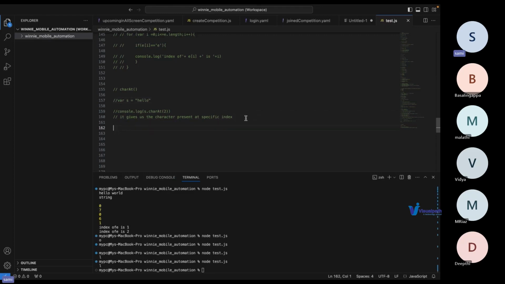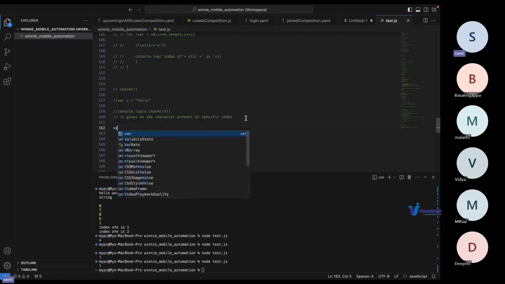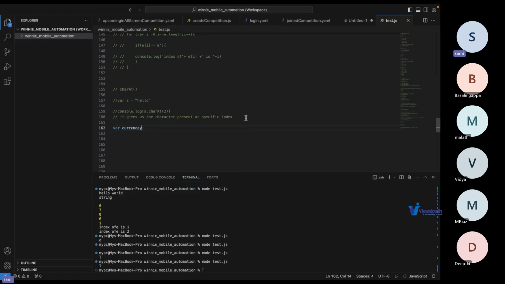Sometimes in the real world it might be helpful to us. I will show you how. Say for example, I have a variable currency, dollar 2000. My manager tells me that he wants to find whether dollar is there or not, or he wants to remove this dollar.